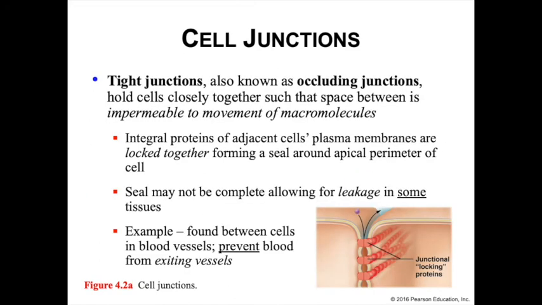Tight junctions are going to be just that. They're going to be tight. They're going to interlock 2 cells together and make a nice tight seal. It may not be 100% leak proof, but it's going to be really, really tight. We see this a lot in blood vessels, and the skin has a lot of tight junctions where we want to keep things out or keep things in. That's where you're going to find your tight junctions.